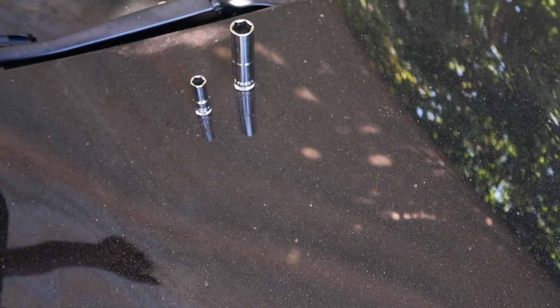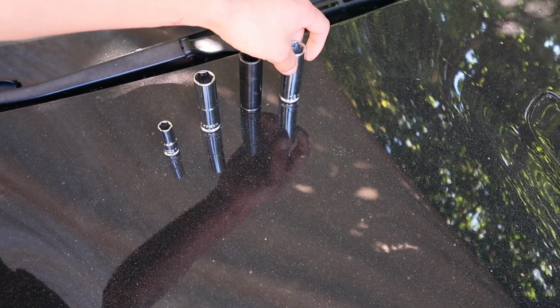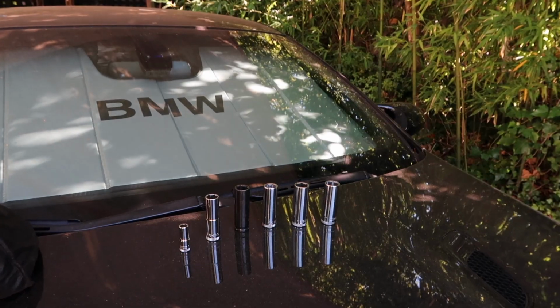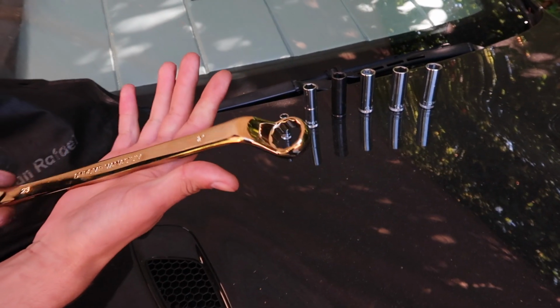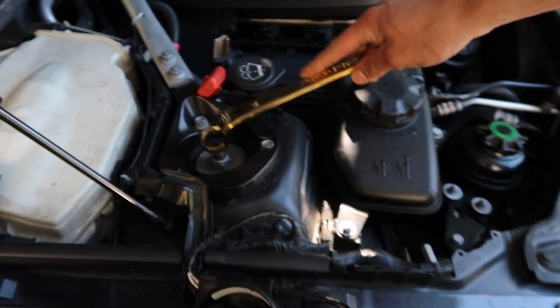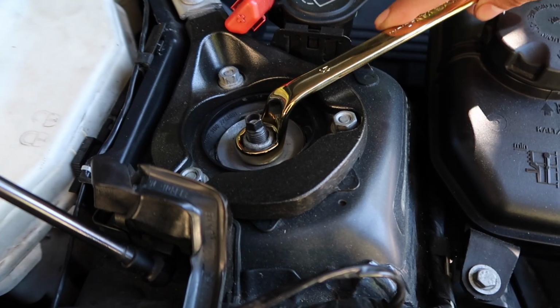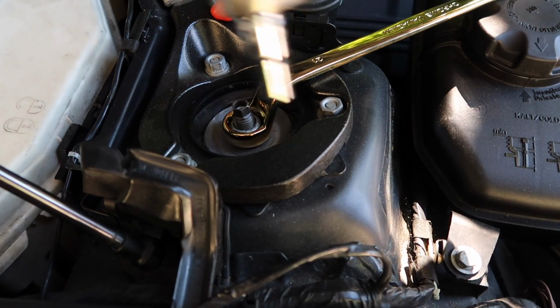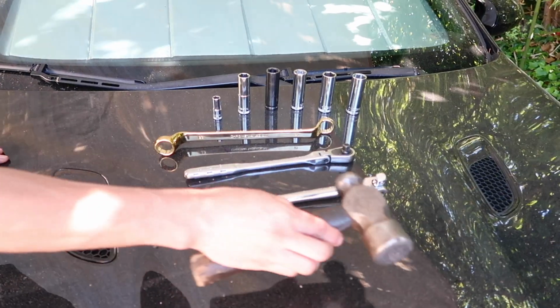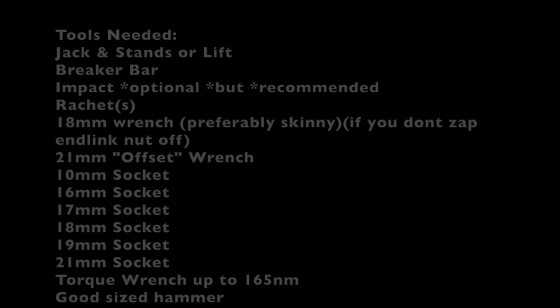You're going to want 10 mil, 16, 17 mil. You're also going to want 18 and a 19, as well as a 21. You're also going to want one of these. This is more of a specialty tool. It's called an offset wrench, and I'll show you why. Make sure you have something similar to this that will fit the front struts before you start. You're going to want a ratchet. Also going to want a torque wrench. Highest torque you're going to need is 165 Newton meters. So last but not least, hammer.